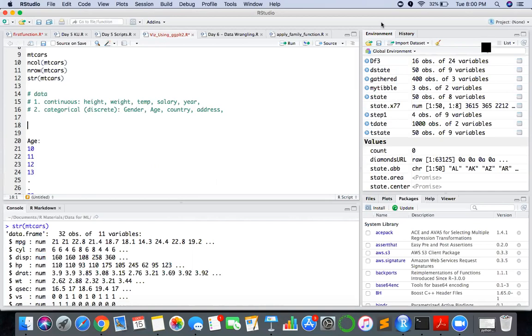When I talk about discrete or categorical plotting, a very famous example is the histogram. A histogram works with a categorical variable, and any curve that you are drawing works with a continuous variable. Fine. So guys, so far are we clear?